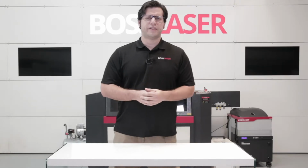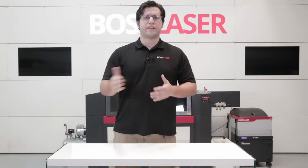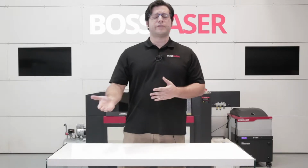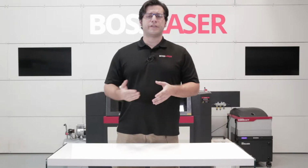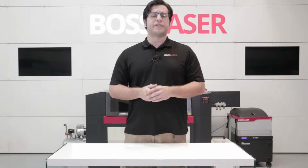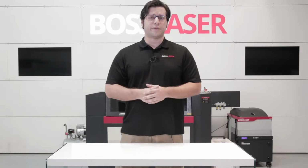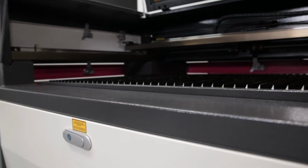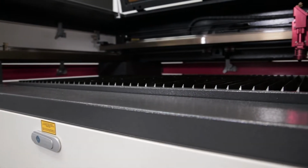If you're running into issues with your cuts where it's not cutting through on certain corners of the bed, it could be possible that you're losing focus. If you've already checked your focus depth and it looks good, you could also have an issue with your bed not being leveled. If your bed's not leveled, you're going to lose focus at certain corners or certain sides on the bed. So that's what we're going to go through today.